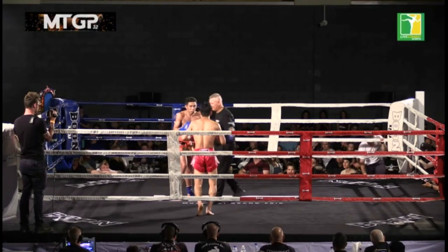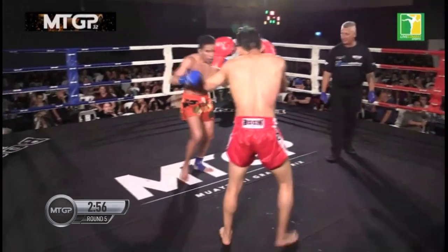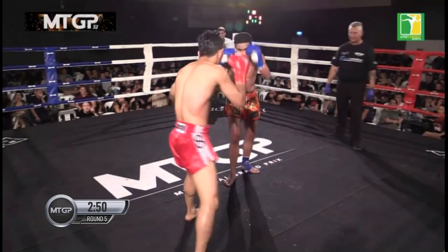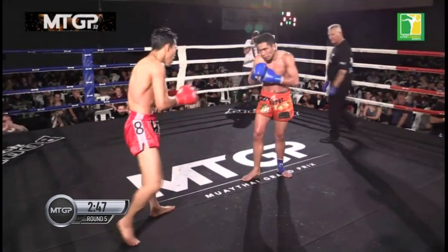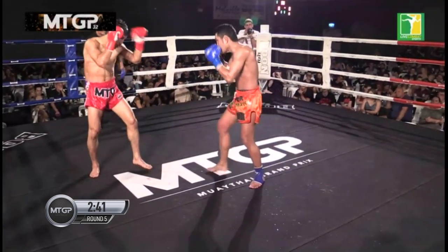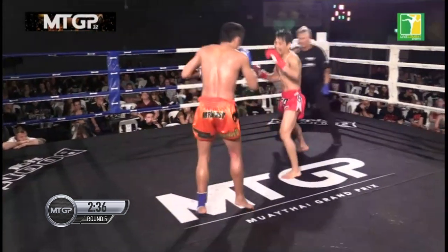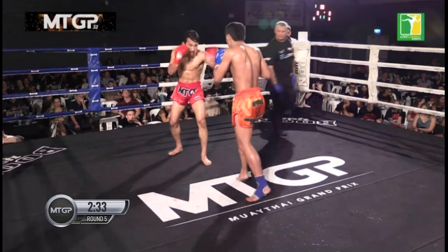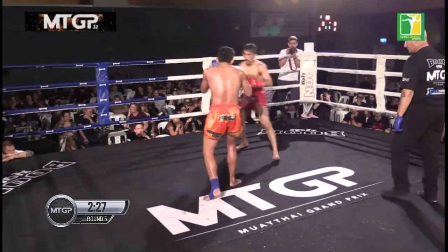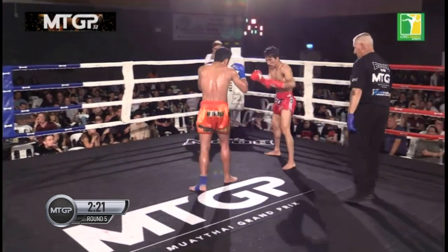Round five. ISKA world title. Khumsab, Superbank. Let's hope for a nice and busy round by Superbank. Oh, low kick. Return back high kick from Superbank. Going back to the southpaw. Khumsab, big smile on his face. Looking happy to just stay up on the points.